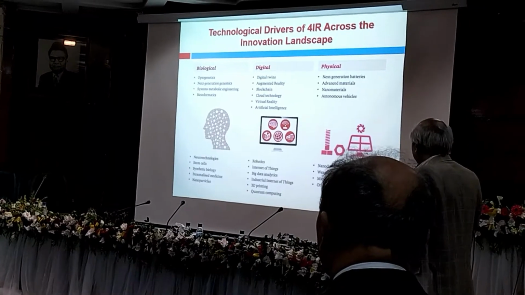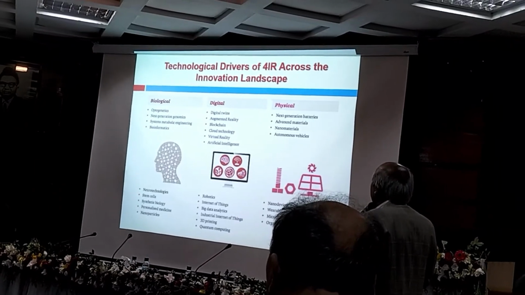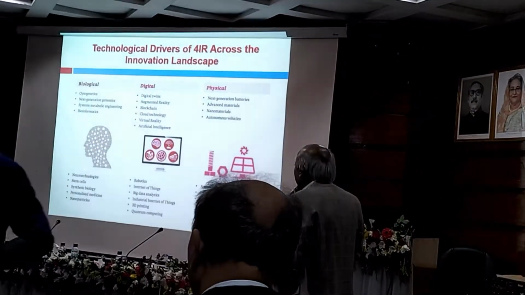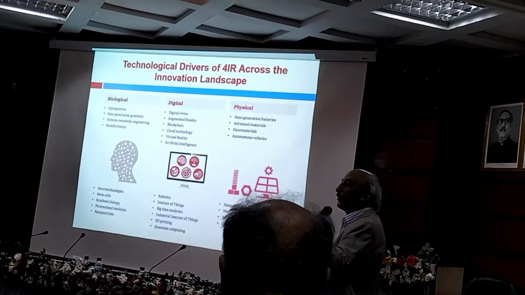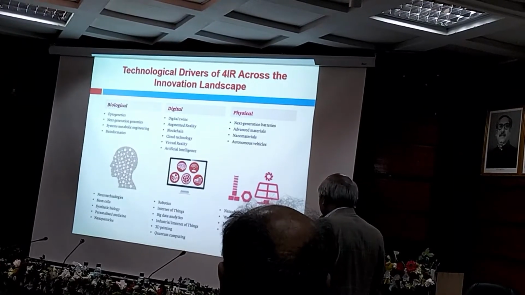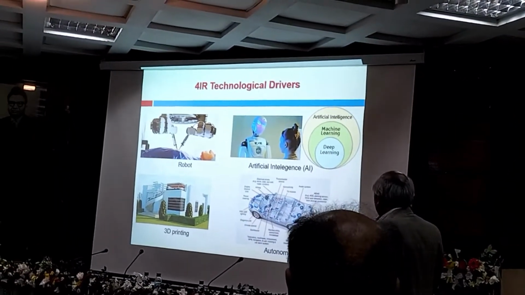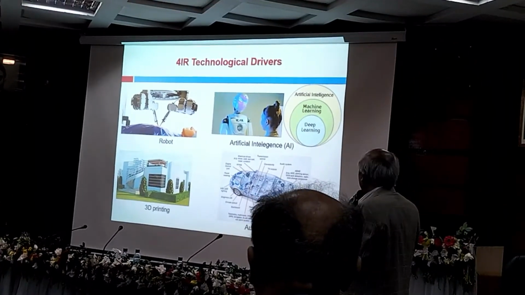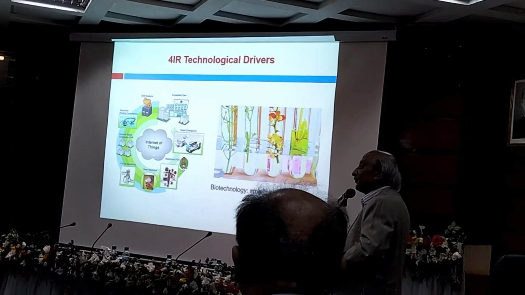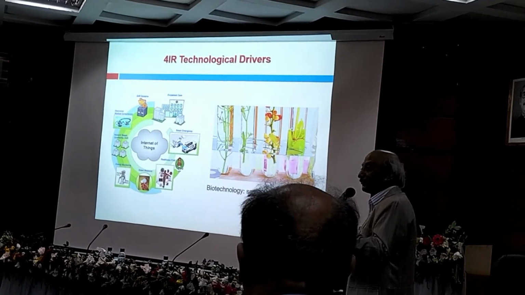So these are the technological drivers: biological, digital, and physical. You can see a lot of innovation which made biological, digital, and physical, which made this 4th IR today. And if you see a few things in the 4 IR, there is robotics, artificial intelligence, as you know very well, and Internet of Things is another very interesting and important thing, and biotechnology. These are the real technological drivers for 4 IR.